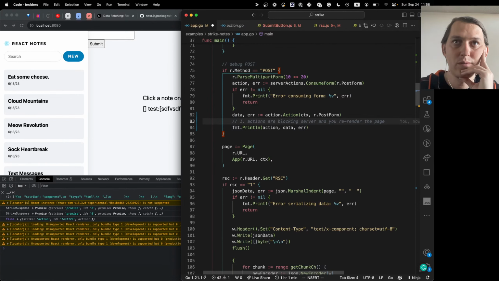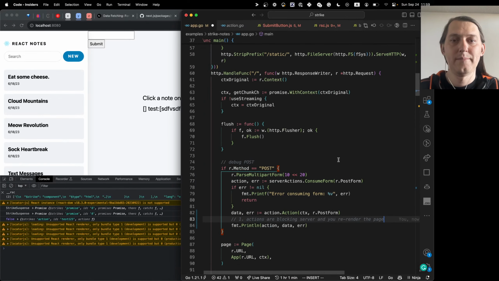I will go for a simpler approach where actions always return the page, and maybe I can later add a way of returning an empty page. So if it's empty, then don't re-render or something like that.